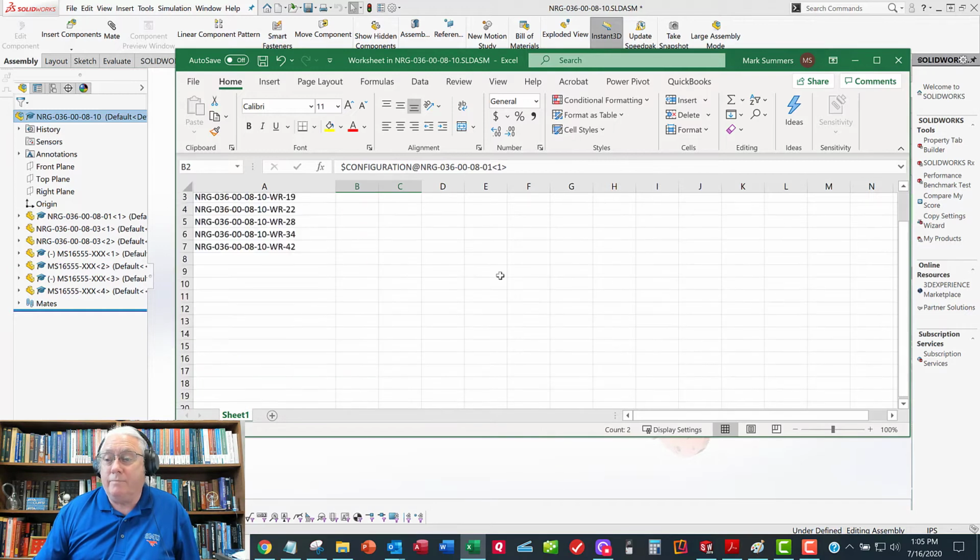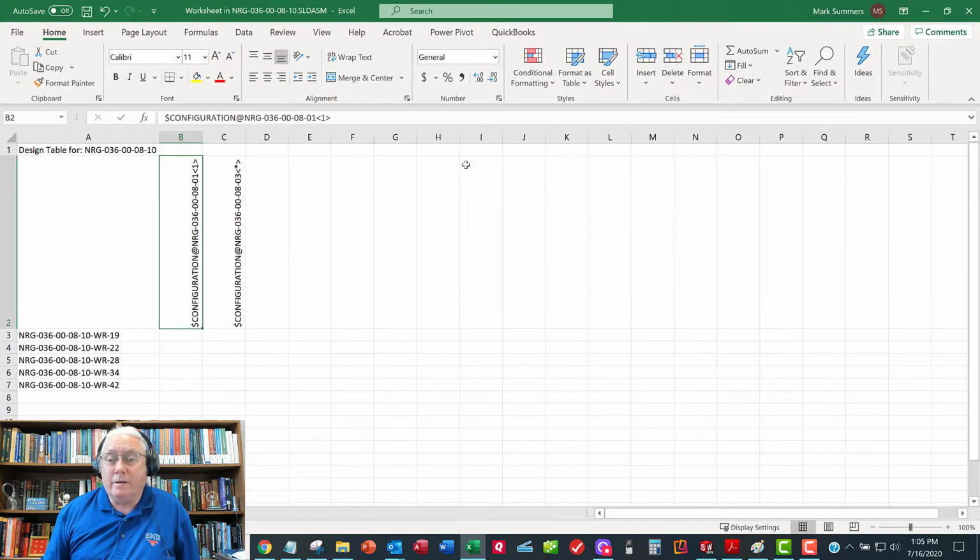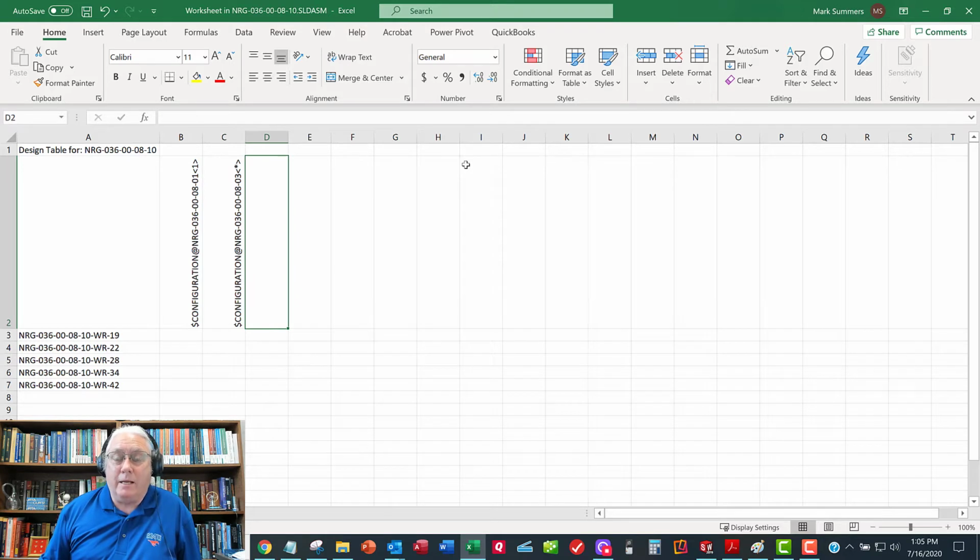That looks beautiful. Make it a little bigger. All right, so there is 0801, that's the waveguide. I'm going to do instance 1, and there's -03, that's the flange. I'm going to do both of them. Now, I could add a column for the pin, but think about it. How does the pin change on those different configurations? Well, it doesn't. So there's no need to put a column there because it's not changing.